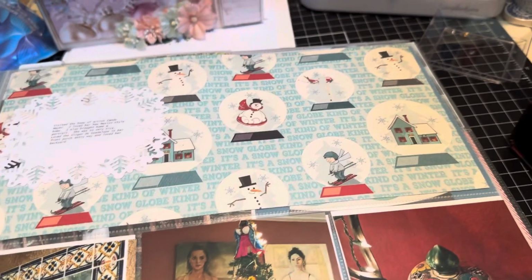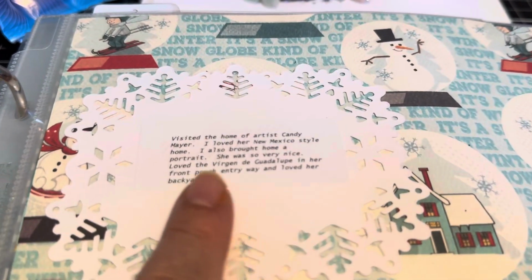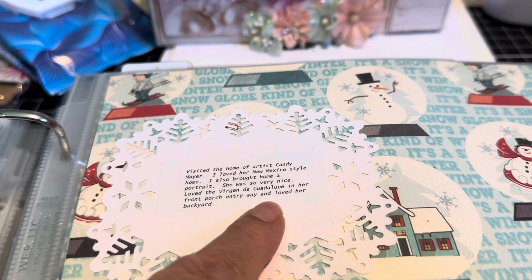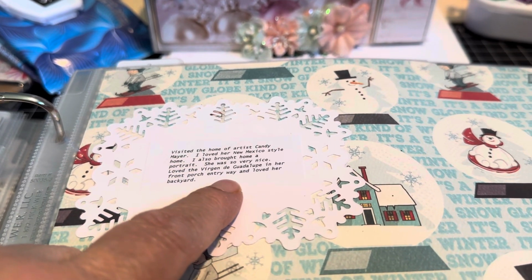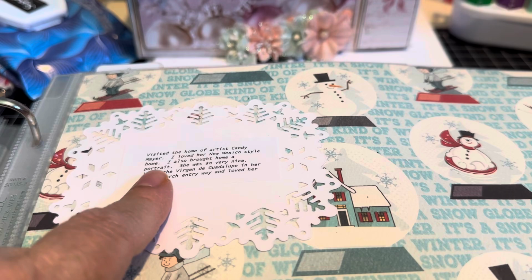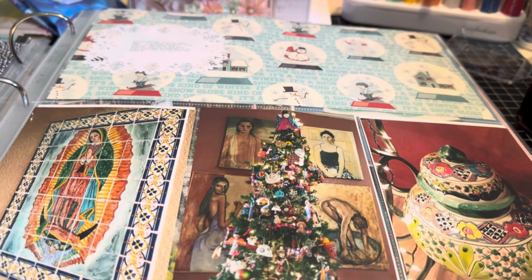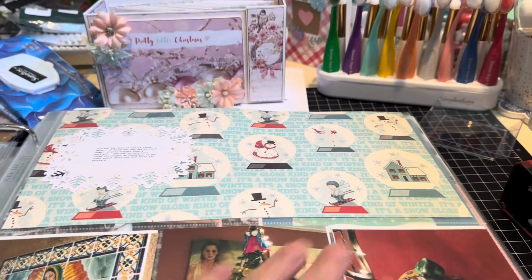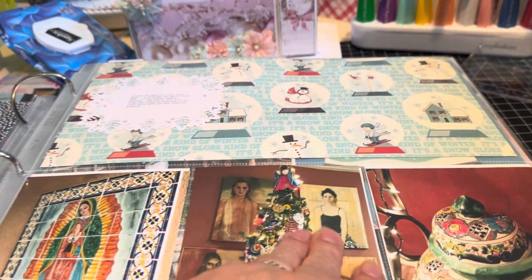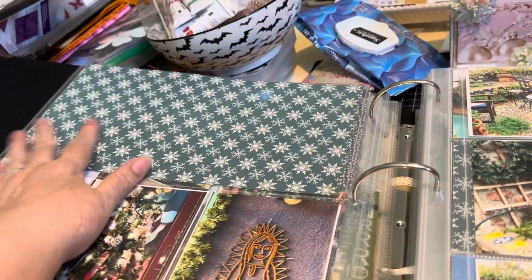Here's another one. And I typed them and I put the sheets in here. And one thing I regret is that I did it so small. Now that I'm older, it's harder for me to see, right? This was in 2016. Thought I'd always have great eyesight. Now I don't. So these are my photos. But that's another one that has this wider pocket at the top. And there it is over there. Sometimes it's just plain to show the pretty paper.